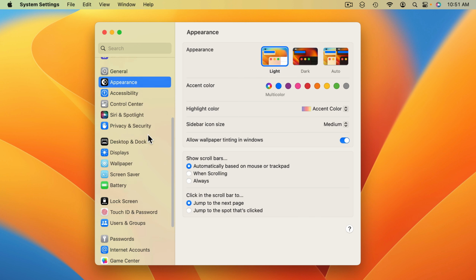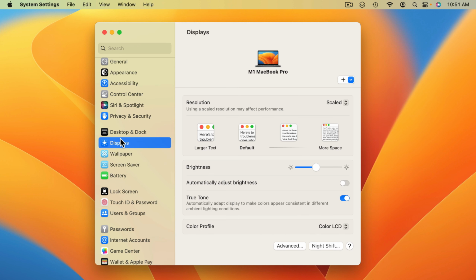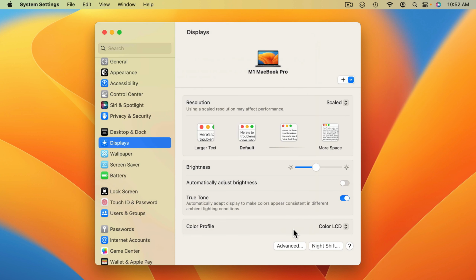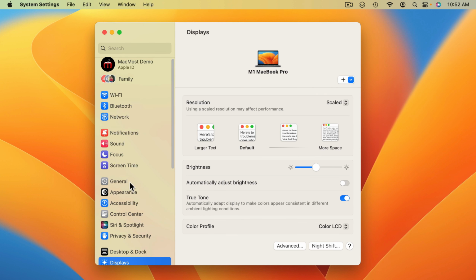So, for instance, to access displays, there's a category here called Displays. It corresponds to what we had in System Preferences for displays. And then you have the same settings here. They're just now in a vertical list instead of being in various different formats and having panels and such. You still have buttons down here where you can access advanced settings for some things. And you can find a lot of different things moved to other places.